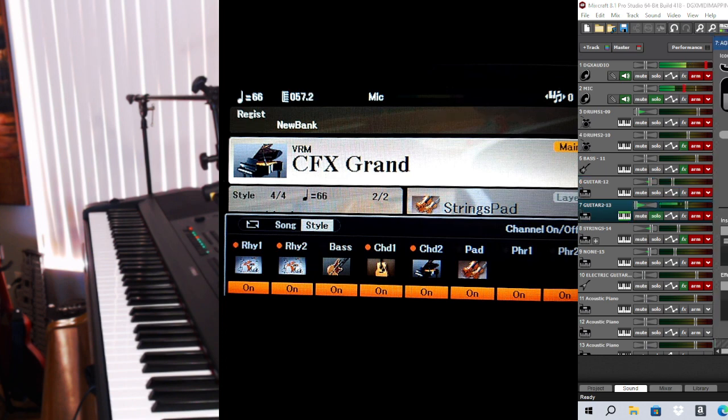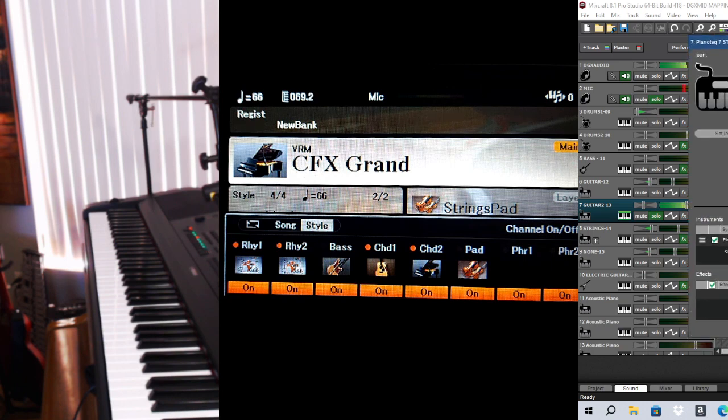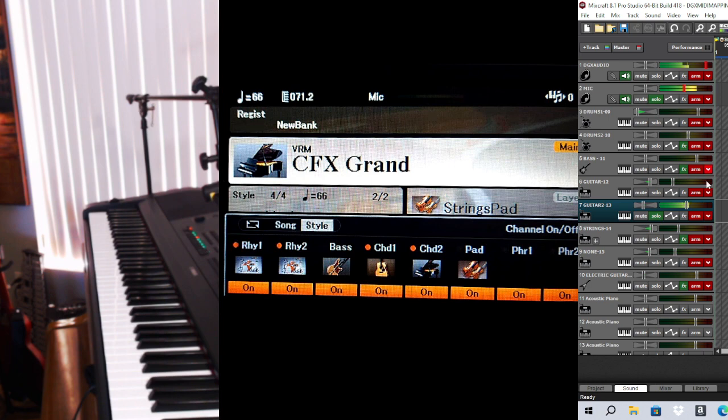So let's try VST instruments, and I'm going to try some other Steinway from something in my collection. Let's see. Something close, or at least. So this doesn't sound bad. This is the Pianissimo VST. Let me try a Steinway VST from a different company. See if it works. So this is the New York Steinway from Piano Tech. Seems to be working all right.